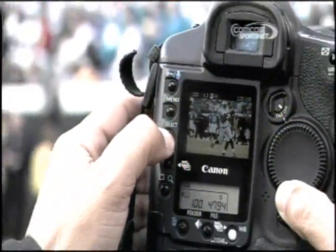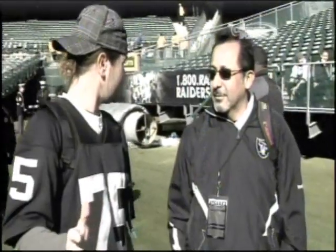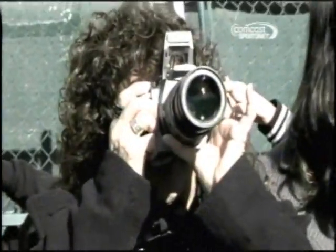His accommodating nature has kept him in the game for more than two decades, and his gift to capture a single moment in time will forever live in his photographs, a rare talent that someone he mentored that Sunday may possess. Just to be out here, just to be a part of it, to be out on the field is just something I've always dreamed of, and I'm finally here, so it's great. Thanks to the Raiders for the opportunity.